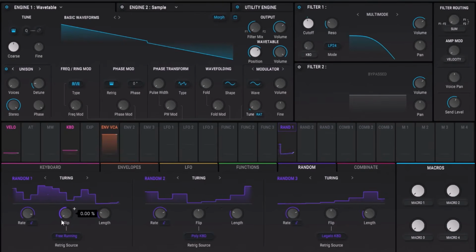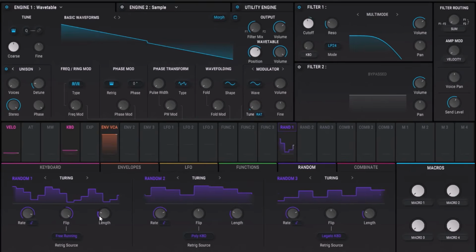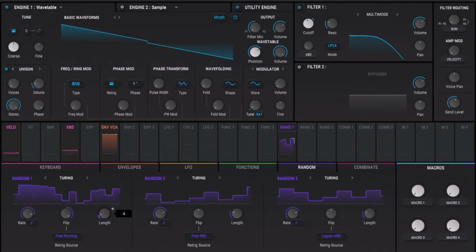On the other way, if I go to 0, it's just down and up, down and up. The other one is down, up, and down. And all of this, again, is something that you need to go right here, check the length. If you want more length, which means pretty much more steps, more values, or you want fewer values in your sequence, because this is like a sequence.